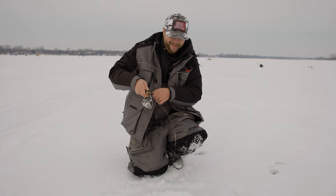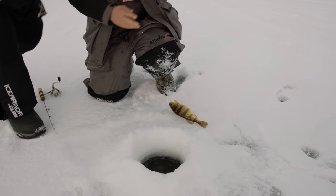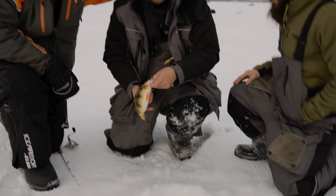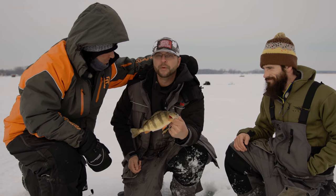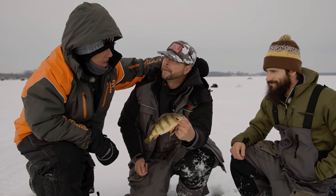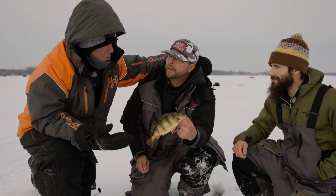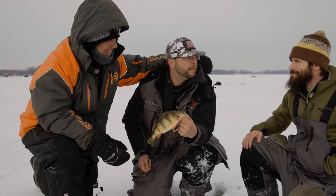Hey, here we go, here we go. Whoa, look at that. Hey, that's a beautiful perch right there. Tim, come on in here, buddy. You're Seneca, right? Yeah. And what do you use for these perch, buddy? Right now I got on a slender spoon with a minnow head. A minnow head, huh? Yeah, you and I talked at the top of the program. You might as well try different things, you know. Yes, I've got the waxworm on there, but they both work, huh? Yes, sir. Each day is different, and each fish is different.